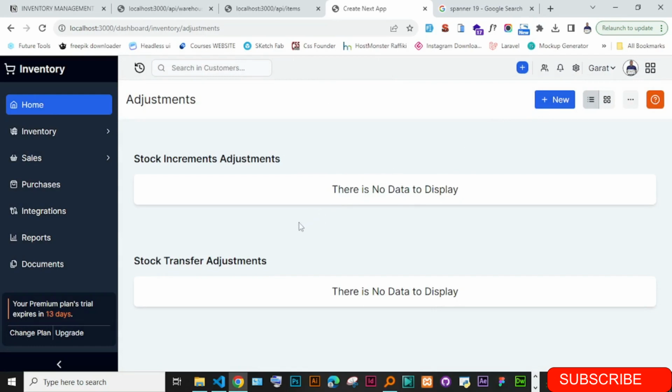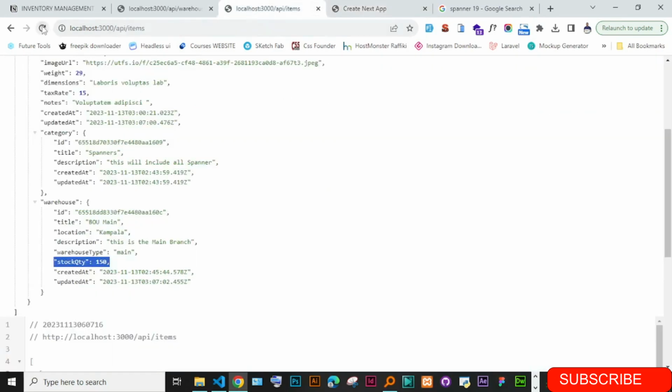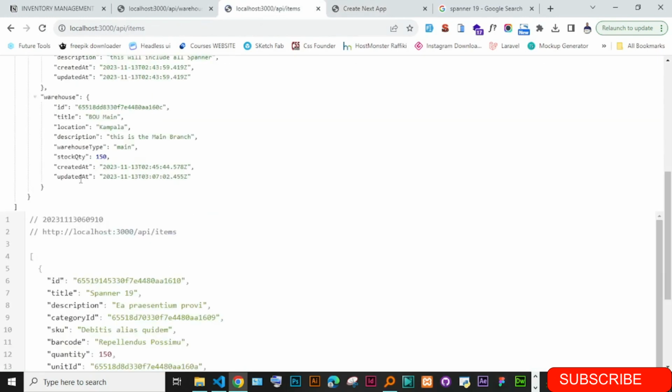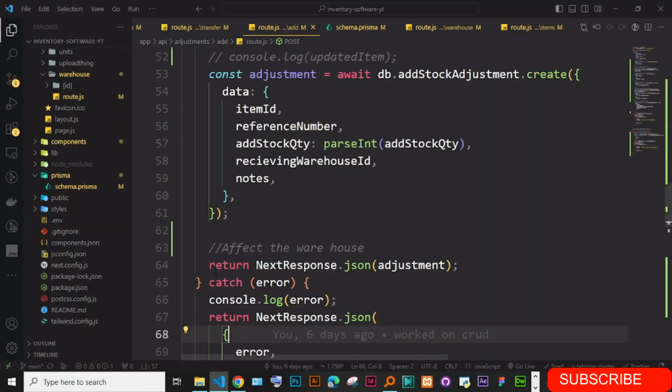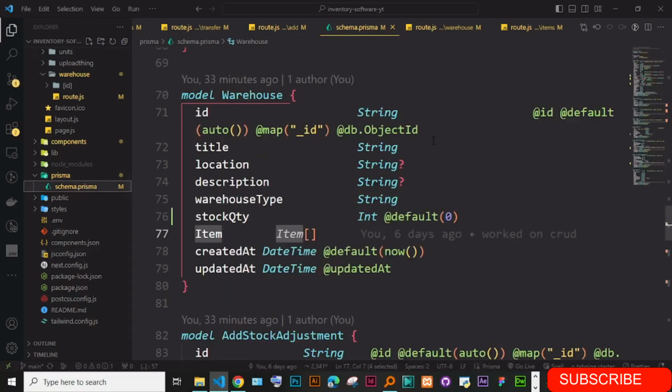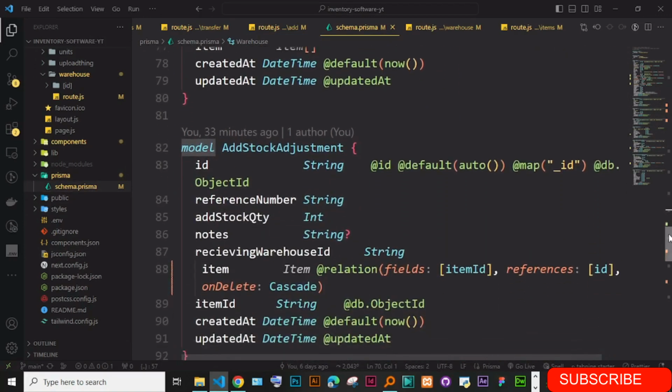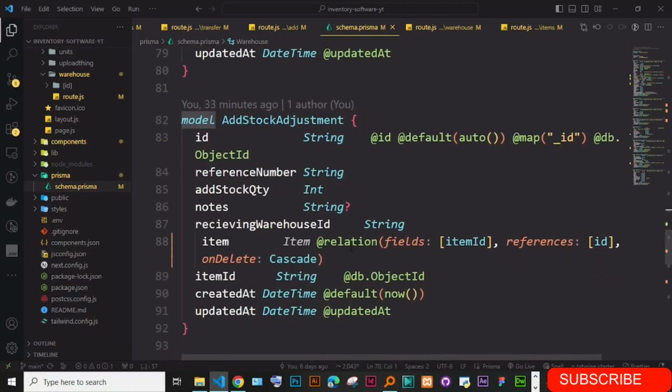Now what I'm just going to do is, first of all, what happens to the item? I don't know what happens, but the stock remains, because if we have already made the adjustment, does not necessarily mean that you are going to subtract this. Okay, so that is great. It remains, that is okay. So what I'm just going to do is go to the schema, and where we have add stock adjustment, we just have to add some other things. Okay, so just copy exactly the way this is.